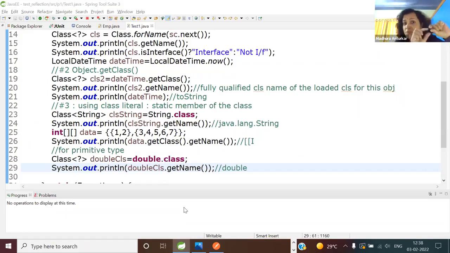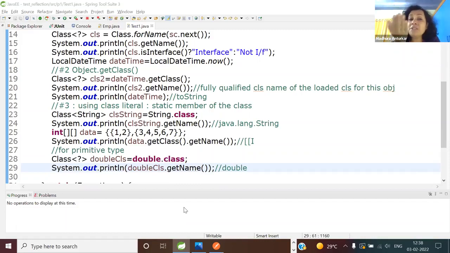So in the controller, when you add @Autowired for a service layer, or in the service layer, when you add @Autowired, how does it find out that this is the implementation class and this is what I want to inject? It applies reflection. So it opens the loaded classes and sees, is there any class annotated with @Repository, having that implemented interface, using the method getInterfaces and all, and that is where it is used.